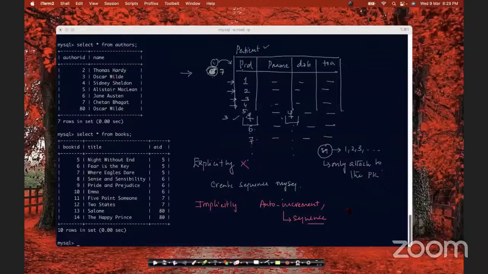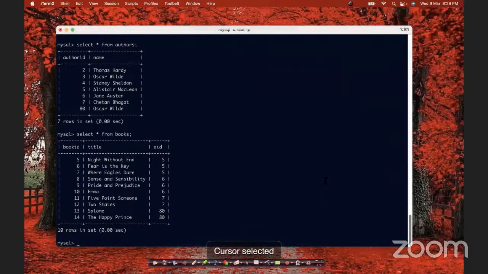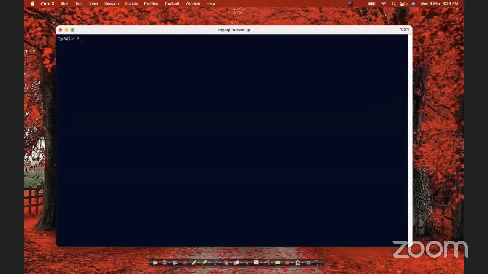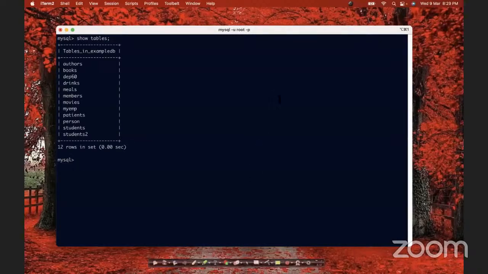Let's look at an example. Let's create a table with the primary key and add auto increment to it. Let me create a table called my tab. I hope there are no my tabs here. There is no my tab, so let me create a table. I'll say create table my tab. It has ID integer and this is my primary key. I don't have to make it capitals. And I will also say auto underscore increment. Remember, I can have auto increment only with the primary key.